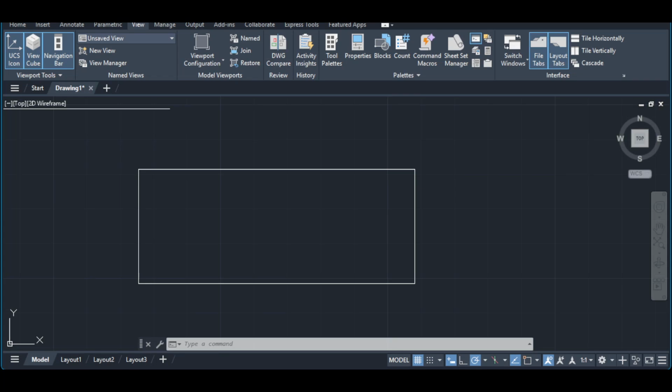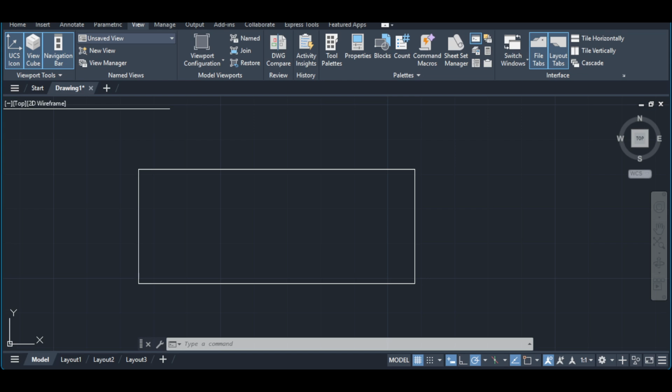In today's video, I'm going to teach you how to move objects from model space to layout in AutoCAD. This is useful when you want certain geometry, symbols, or details to live directly on a paper layout rather than inside a model viewport. We'll keep it clear and practical, and I'll point out a few tips along the way so everything lines up the way you expect.